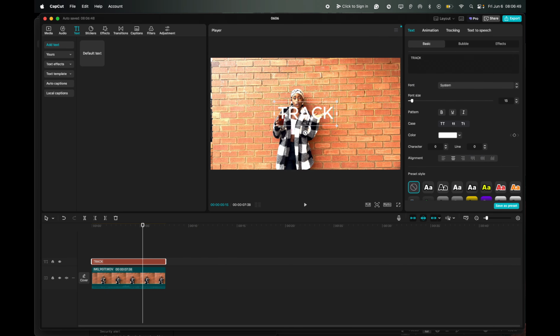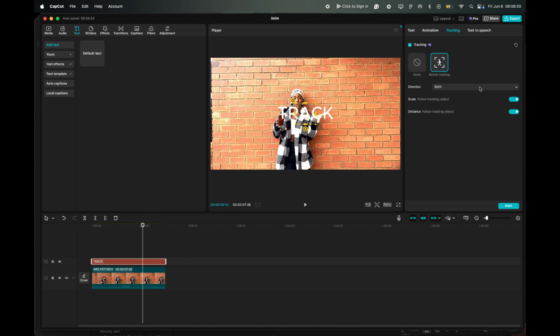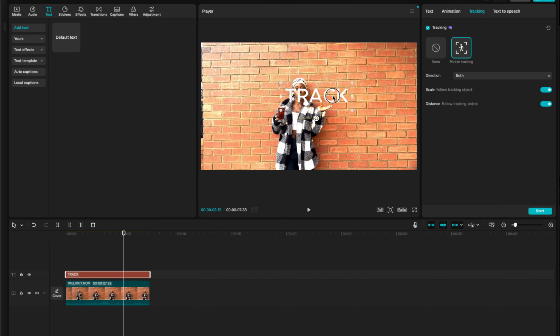So I'll just add a text like that. Tracking. Then you want to go up there to click tracking and motion tracking. Once you click motion tracking, it'll ask which direction. So I leave it at both so that it tracks either way. And then you want to adjust this tracking box to go to where you want it to track. So whatever thing you want it to track, adjust it right here, this yellow box over here, and that thing you want to track, you want it to be inside the yellow box. So just zoom out a little bit. So currently I just wanted to track my hand like this.